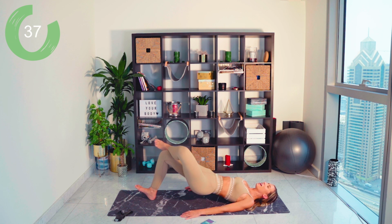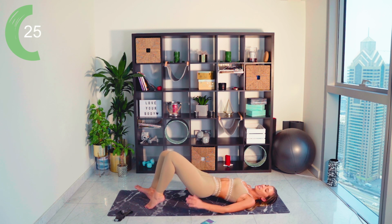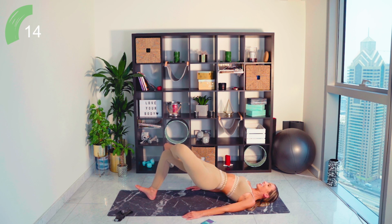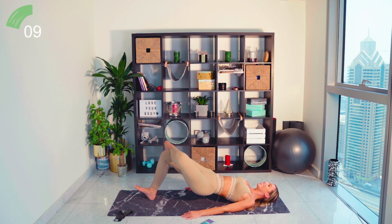And I would say that this pretty much works most of the muscles in the lower body. I literally love this exercise, guys. We're going to try and do the full 45 seconds. Anyone struggling, you can just rest the toes of the other leg down, okay? Give it a little bit of relief. Good. All the way, come on. We can do it. I'm watching you guys. No giving up. Amazing. Dig deep.